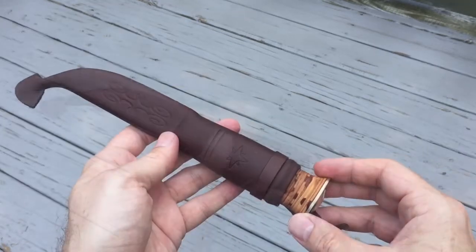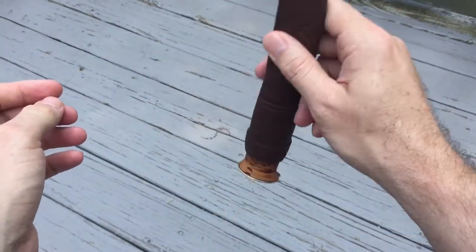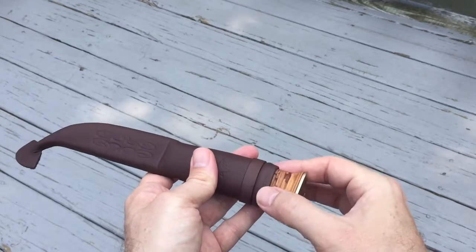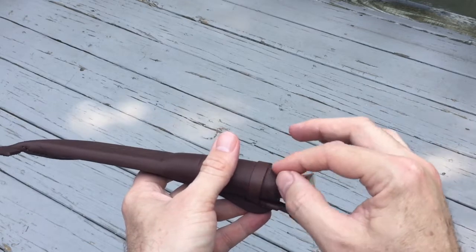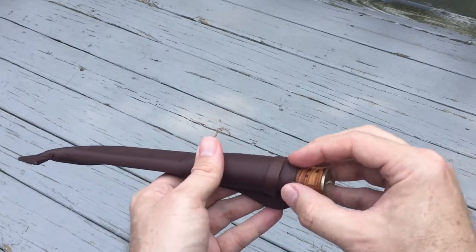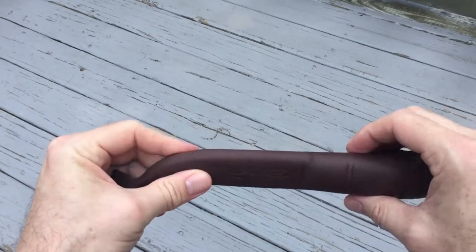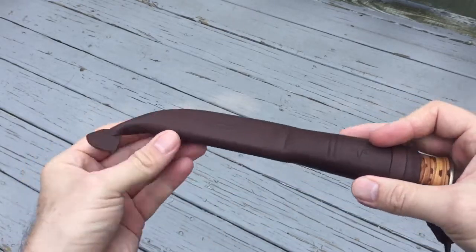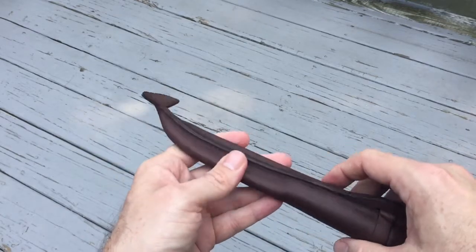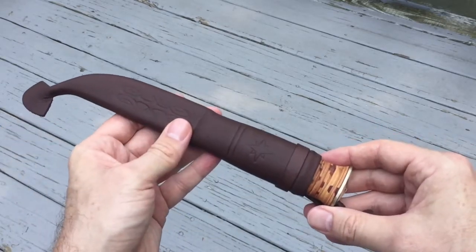Overall it's a good quality sheath, well made. The knife is very snug in the sheath — it is never going to just fall out. Clearly a good, proper fit. Here at this edge, it's been skived down very thin — skived where they thin the leather, fold it over and glue it — so you don't have a raw edge where the knife goes in and out. Inside is basically a plastic case to keep the knife from cutting into the leather sheath over time. It would be cool if that inner sheath were wood, but the plastic probably holds up better anyway. With the sheath being full grain leather and high quality, I've really got no complaints.